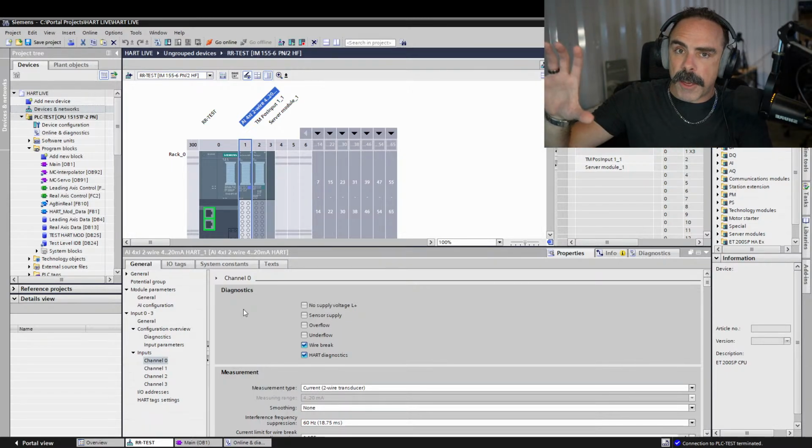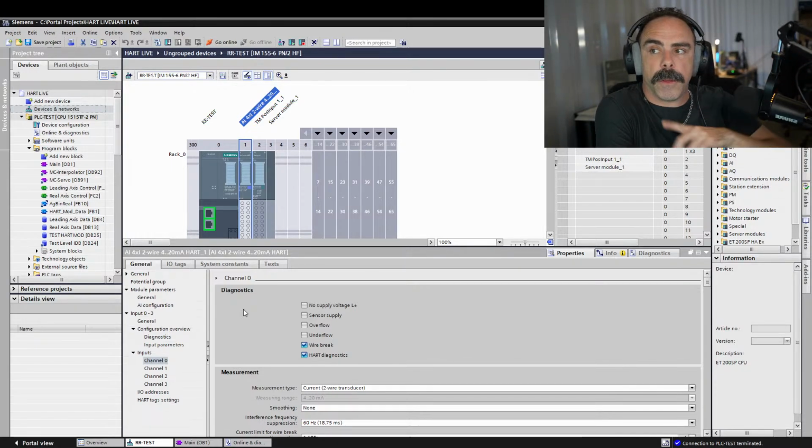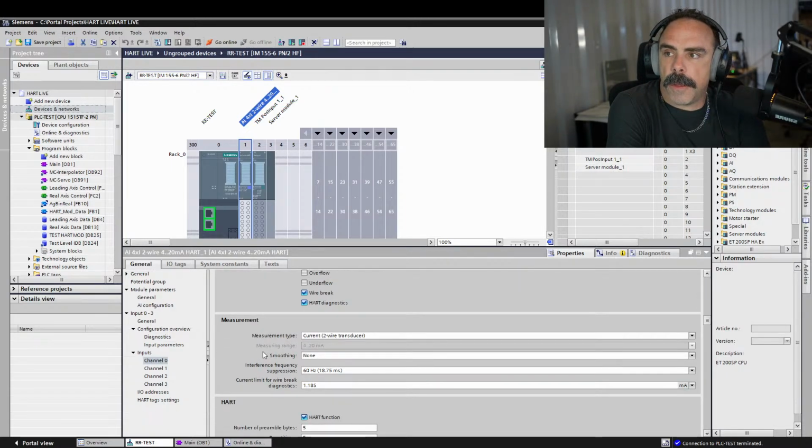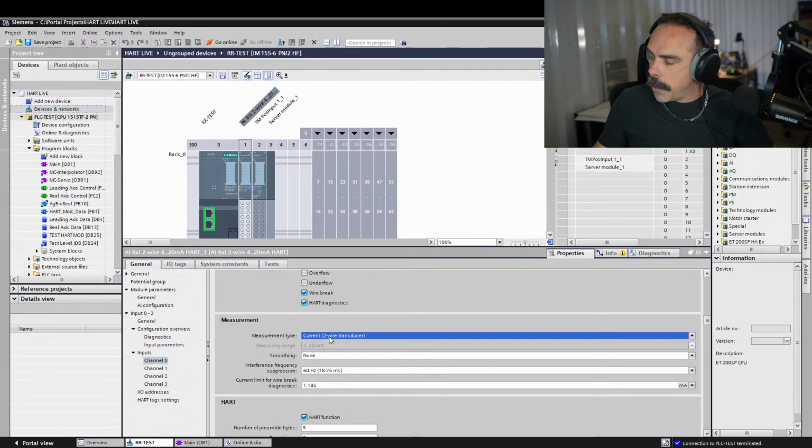So on your HMI, there's a page that says, hey tech, go look at this sensor, that wire's broken. And so that's what these are. So the second thing is the measurement type. And on this one, HART is only on 4 to 20 milliamps. If this was a standard module, you would have a couple of different options depending on the module that you have.